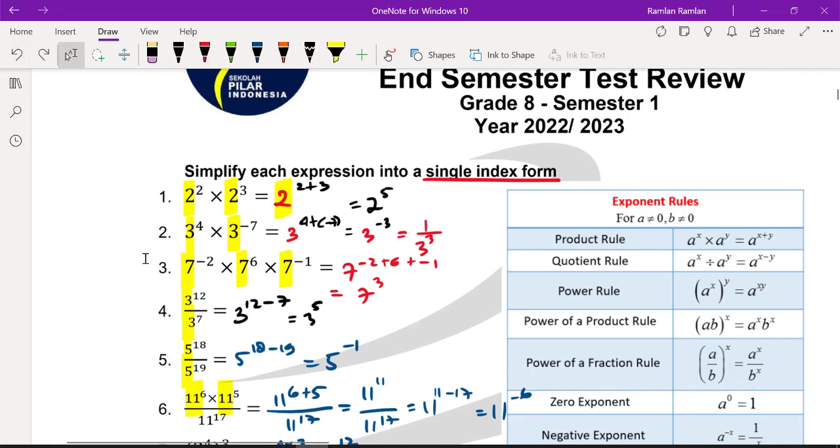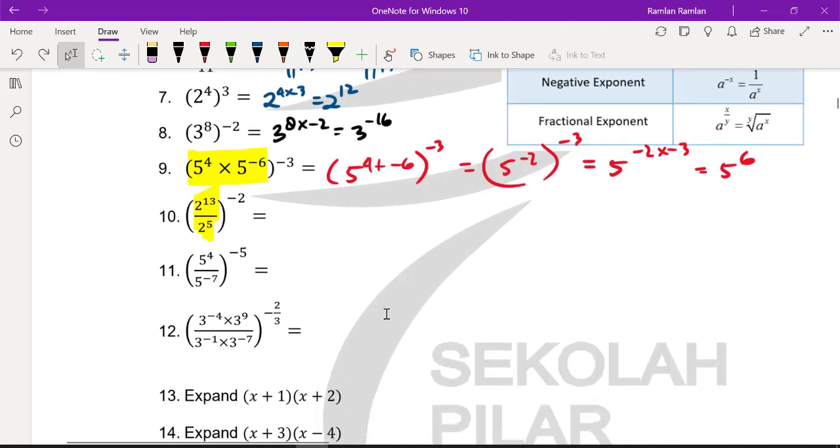So we only need to subtract the power, but again, remember that you need to have the same base. And here we have the same base, which is 2 and 2, right? The same thing, so it's 2. So if I simplify the one inside the bracket, it'll be 2 to the power of 13 minus 5, right? This one minus this one. And then, don't forget again, we still have that negative 2 outside the bracket. And then simplify the one inside the bracket, there'll be 2 to the power of 8, right?